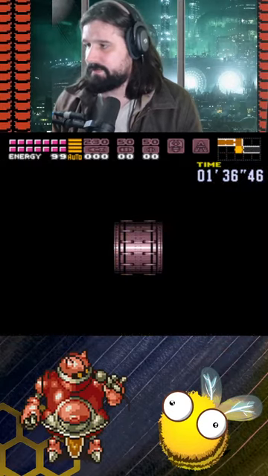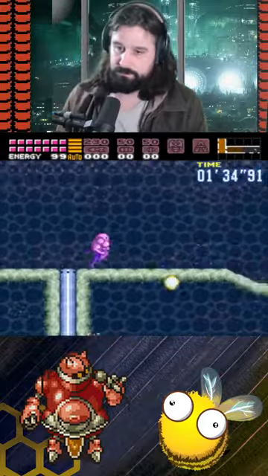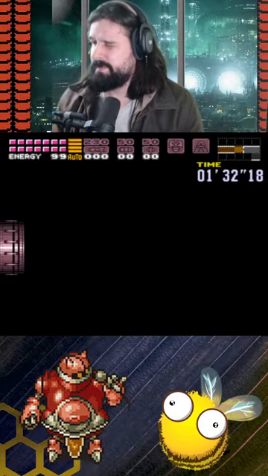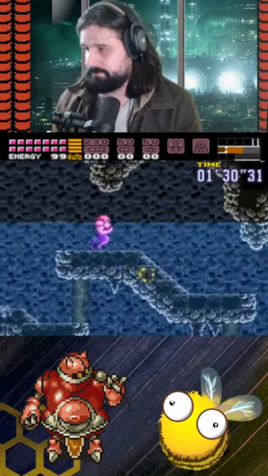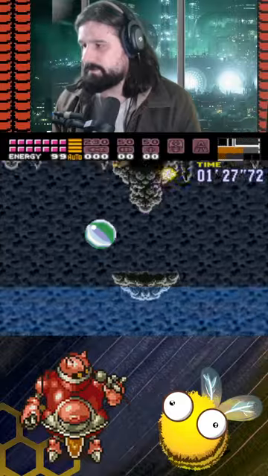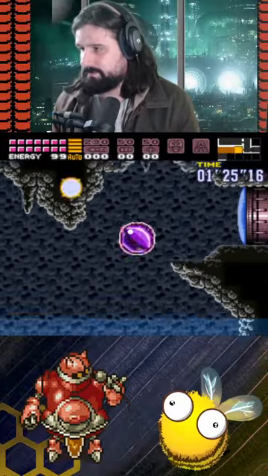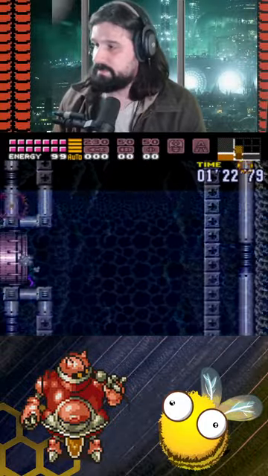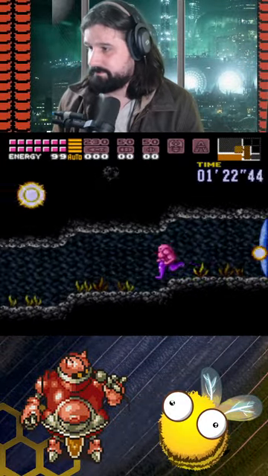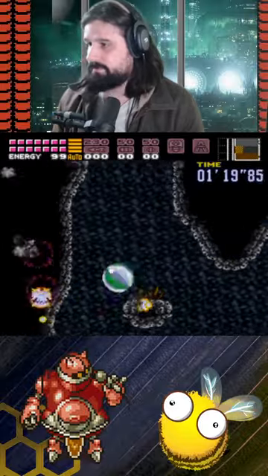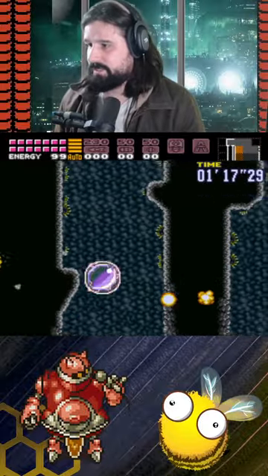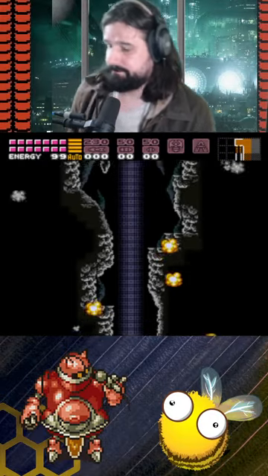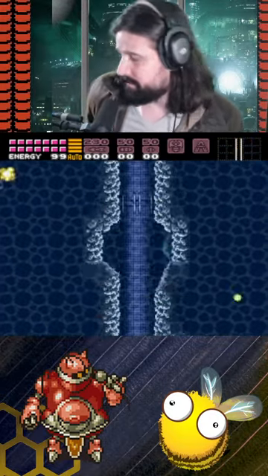Wait, how did that not hit? Did I not shoot straight down? I'd be able to shoot earlier to open that door quicker. Oh, and I also lost speed in this room last time, I think. And that probably cut off a few seconds. So this one might not be super bad. Oh, and I did a shine spark into that wall. This actually might be way better. Maybe this won't be as bad as the last one.